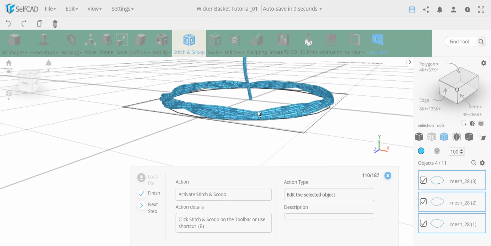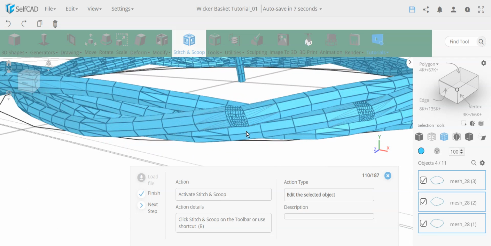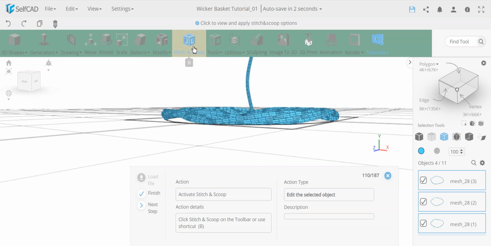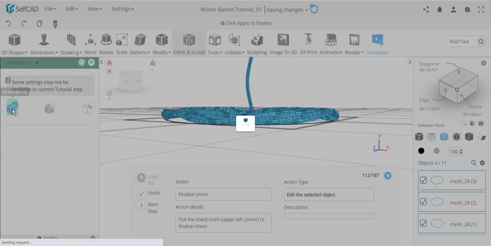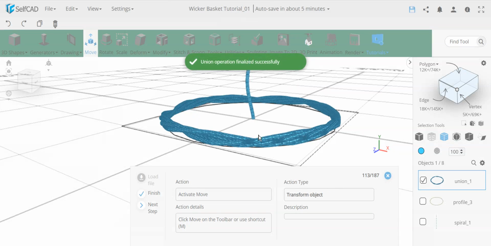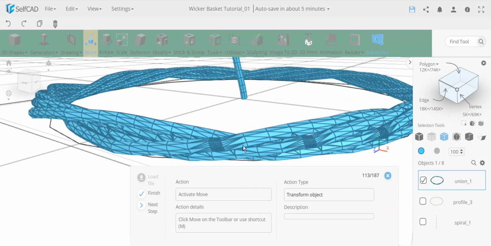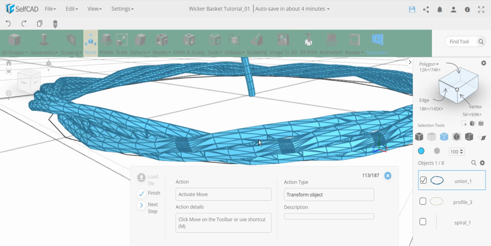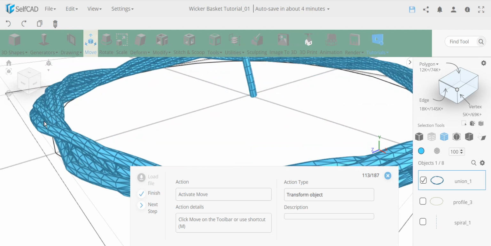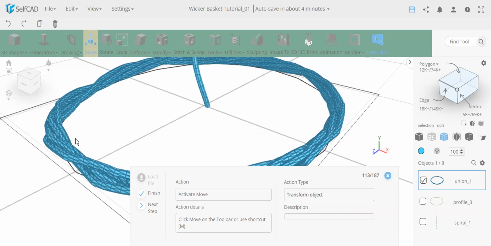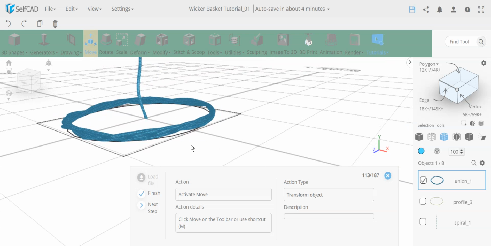And now because they intersect each other, they connect each other, they basically touch each other, you cannot use group, you have to use stitch and scoop, which is a tool that is union, which is going to combine them and solidify them and make the extra cuts. Now we used before geometry clean cut intersections, which did this, and they're good for basic cuts, something like solving a problem like this, but they're not good at intersecting multiple objects and more complex stuff. This is doing a lot more complex stuff. It finds intersection between objects and it cuts them. That's basically what union is doing. So each tool has its own purpose.